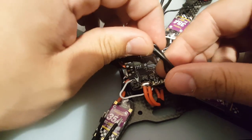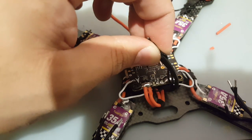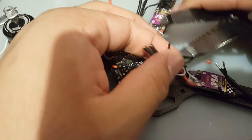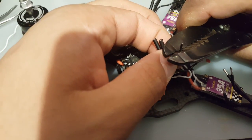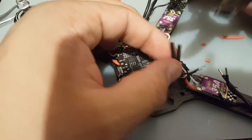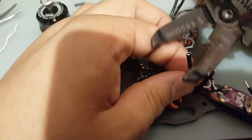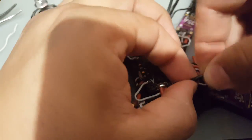Alright. So, this one's going to be a bit tricky. I'm going to cut about this much off right here. Okay. Now we got to start stripping them. I'm thinking of stripping the thinner ones a little bit longer so they have more to grip to, so that we don't have them just running away from us while we're setting this up. Okay. Now these two bad boys. Perfect.